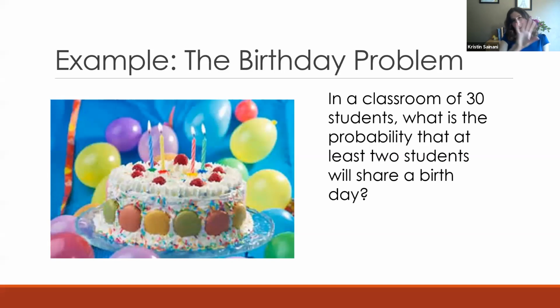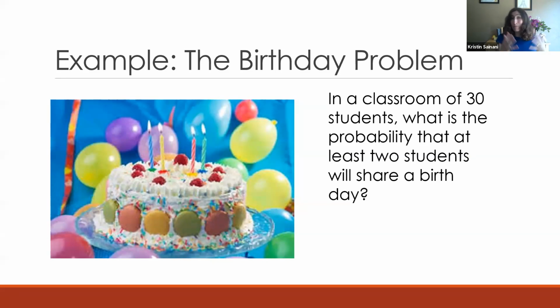I just want to give a quick example that illustrates how computer simulation works. I'm going to use a simple problem that probably a lot of you have seen before, because you probably all had a Stats 101 course. It's a classic probability problem. In a classroom of, say, 30 students, what's the probability that at least 2 will share a birthday? I mean the same day, not necessarily the same year. So 2 people born on February 5th.